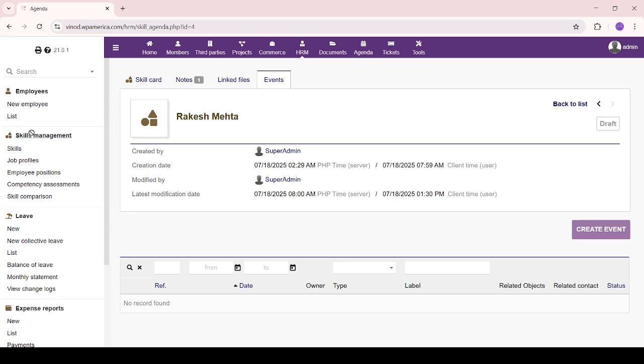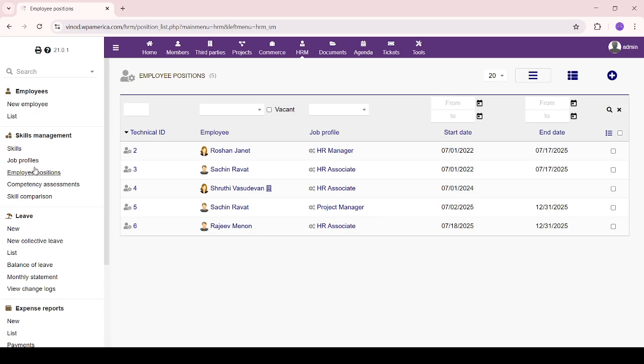Actually, this skill management subsection is to evaluate employees' capability mostly. That is what we are doing over here. We are adding his capabilities and his knowledge areas in the subsection, so that in future we can assess his career, and we can check whether he is capable of a hike or promotion or such things.